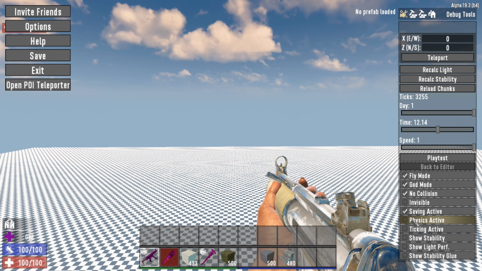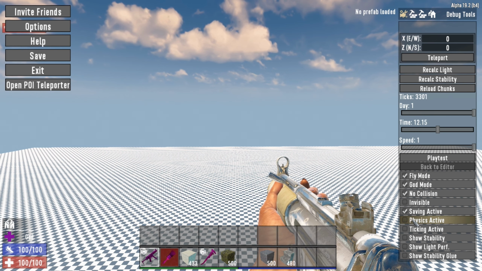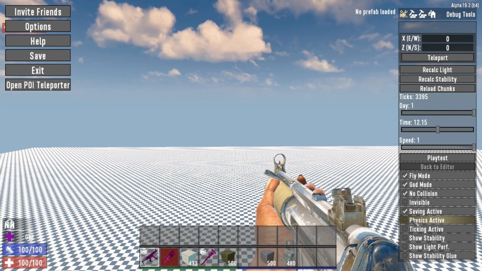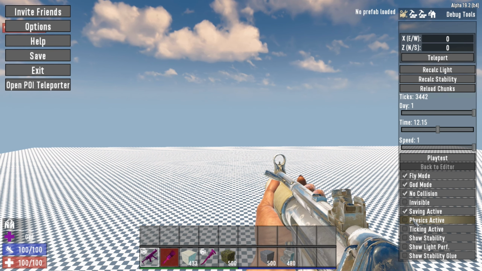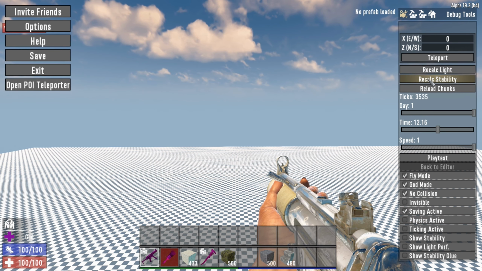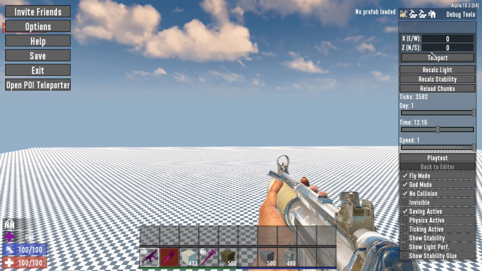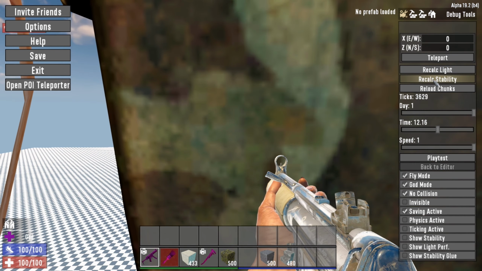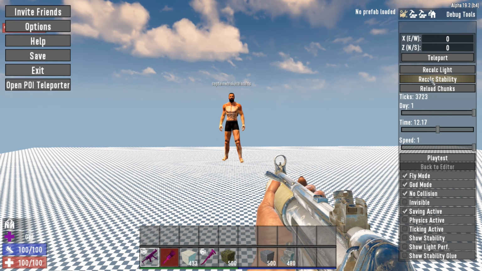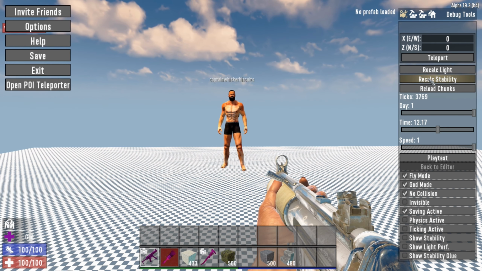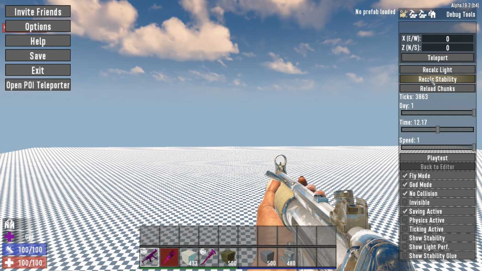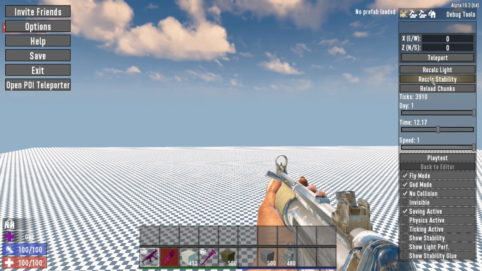Yeah, pretty much. Now, with Alpha 19 and using the prefab editor, every time you load back into your prefab that you're working on, you're going to need to recalculate your stability, which is up here at the top. So if you see teleport, you see recalculate. Recalc stability is important. Well, hey there, Captain. Hello. Because what that does is it calculates the stability of your build. That way, if you step onto it, it's not going to collapse beneath your feet. For some reason, that's changed in Alpha 19. It was not the case back in Alpha 18.